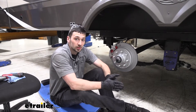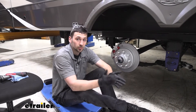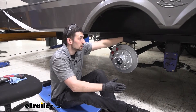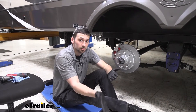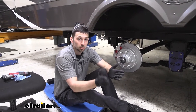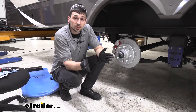In regards to the different types of brake line kits you can purchase when making the switch from electric to hydraulic brakes, you really only have two options: you have the hard lines, which we have installed here, and we also have flexible hoses. The flexible hoses are going to cost a little bit more than our hard lines, but they are going to be a little bit easier to install. However, the benefit of the hard lines is they're going to be much more durable, which is why we chose those for this trailer.